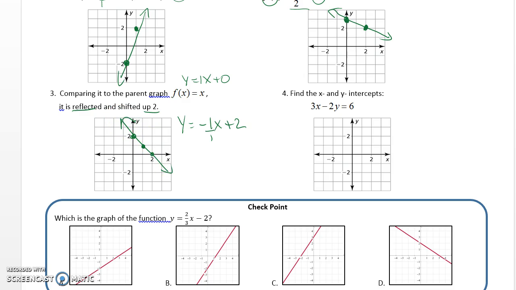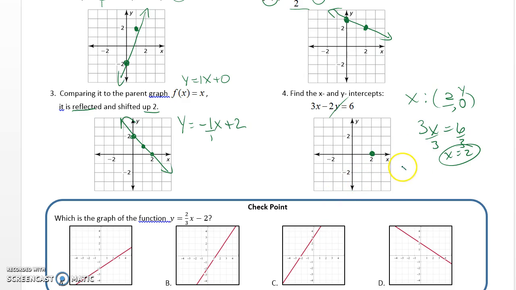Find the x and y intercepts. So right now our equation is not in slope-intercept form. So there's actually 2 ways we could go about this. Let's do what the directions say and find the x and y intercepts. So first of all, for the x-intercept, that's always the point something comma 0. So there's always a 0 in the y spot. Well, if I take away that y, I'm left with the equation 3x equals 6, which means that x equals 2. And if you do that mentally, that would be even faster. So if you could find your x-intercept at 2, that would be wonderful. And look at the x-axis, plot the point at 2.